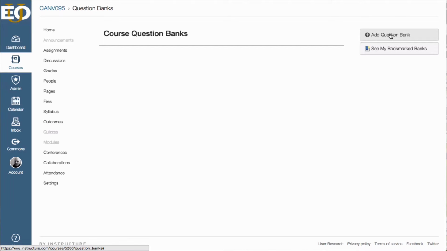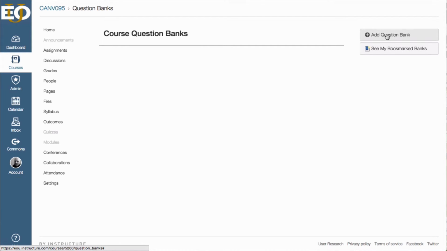We can also import question banks from old courses in Blackboard still at this point. That option's quickly going away. Or you can also migrate them from one Canvas course to another. Sometimes publishers will have question banks available to you, so you can get them from publishers as well, and hopefully they will be able to import properly to Canvas. That's not always the case, but sometimes it might be worth a try because it can save you a considerable amount of time of having to create your own question banks.